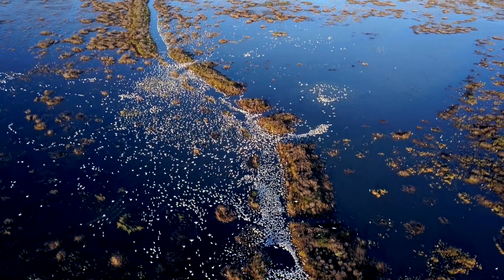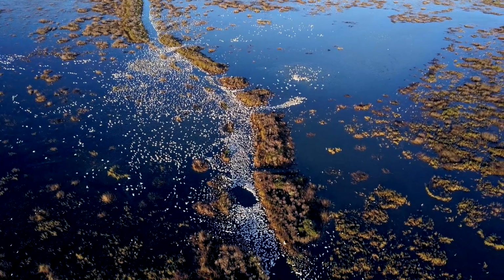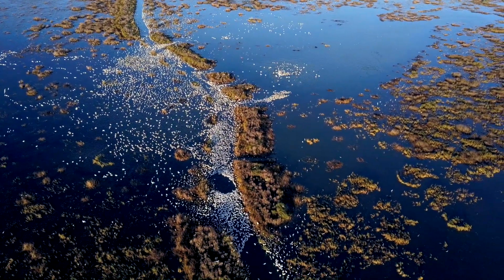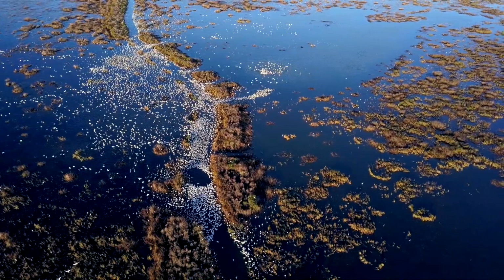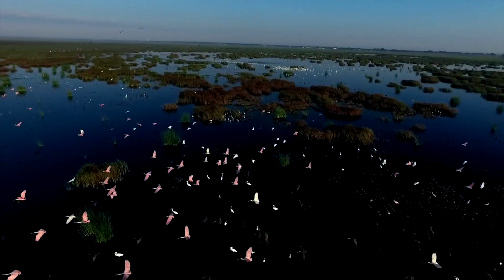And people who come here and visit do the same thing. They fall in love with it. It's a recreational outlet for wildlife watchers, tourists, and all who appreciate nature. Citizens of Louisiana can come here with their families, and that's the opportunity I think we oftentimes don't take advantage of.